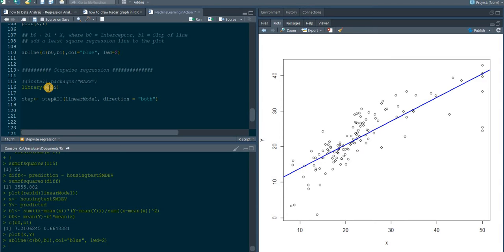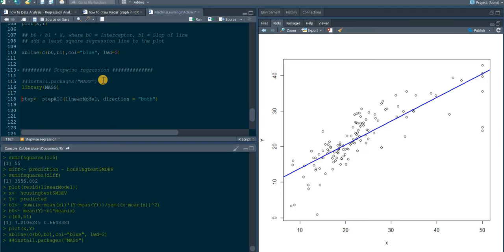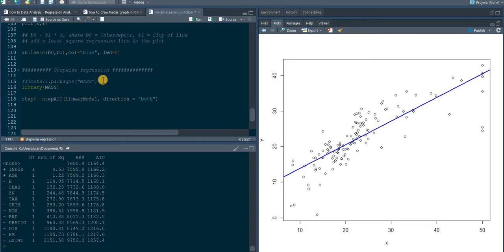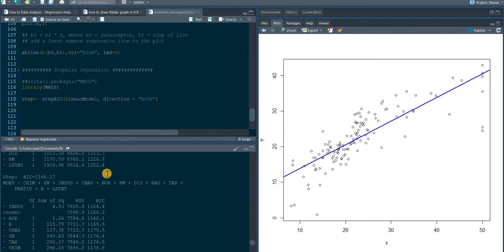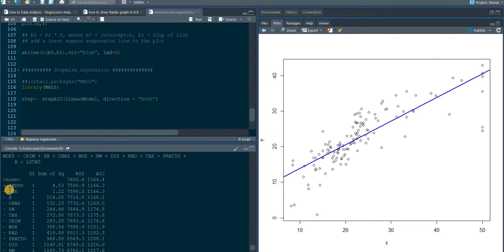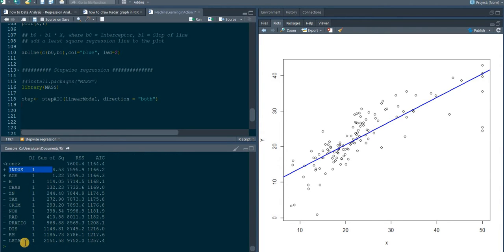So let's see how you would do that. For that you need a package called MASS. And the way you do it is apply that, and from here you can see that starting with Indus is quite strong, Indus and age, whereas stat is quite least important in this model.